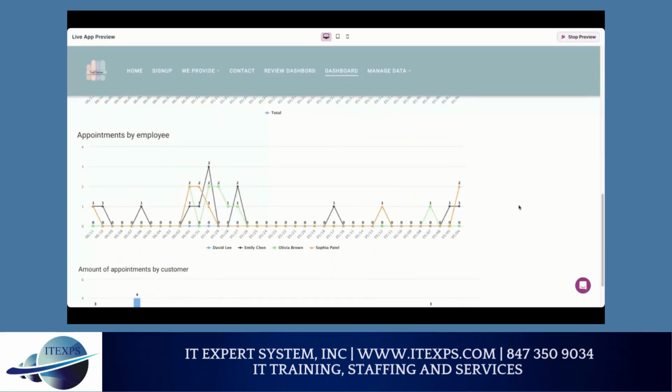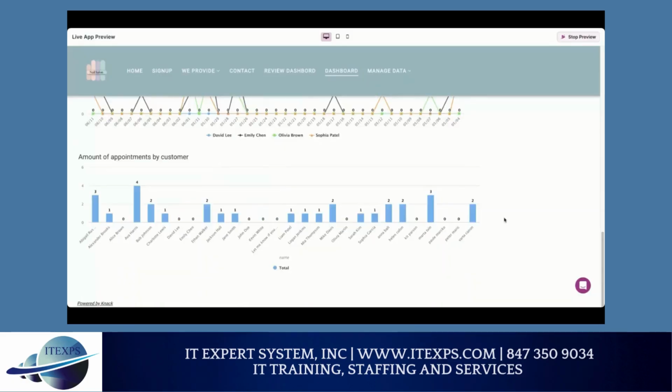The next one is very similar, but it's divided by technicians. So we can compare which technician is more successful and ask them why, and maybe make some right decisions and maybe call our customers. And the last one, a bar chart, shows us how many appointments in total each customer has. So we can just call them up and invite them to visit our salon.